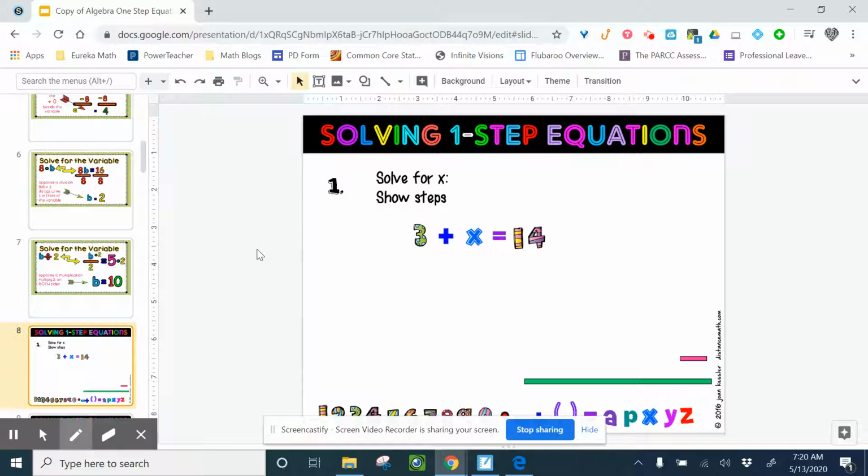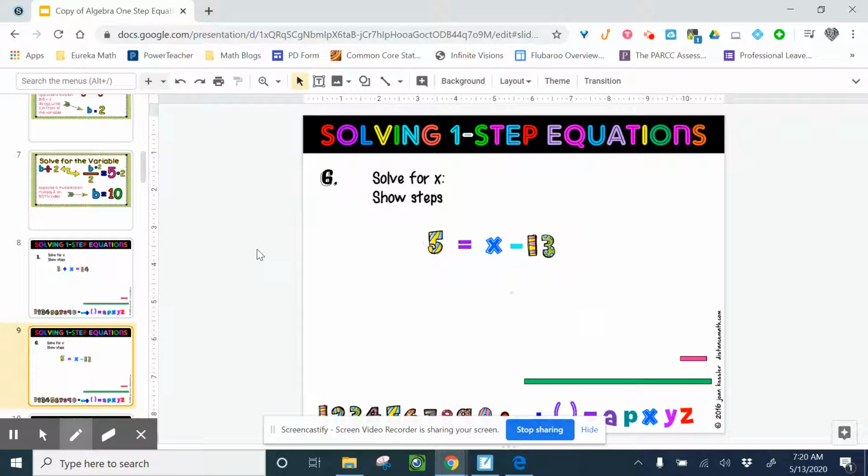So let's practice a couple of times. These ones hopefully look familiar. You had these as your assignments over the last week. If I have 3 plus x equals 14, I'm going to look for my variable, and use the number that's on the same side as that. So I'm adding 3. The opposite of adding 3 is that I would subtract 3 from both sides. My 3's are going to go away. I'm going to be left with just x, and x is going to equal 11. Is 3 plus 11 equal to 14? Yes, so that would be the correct answer.